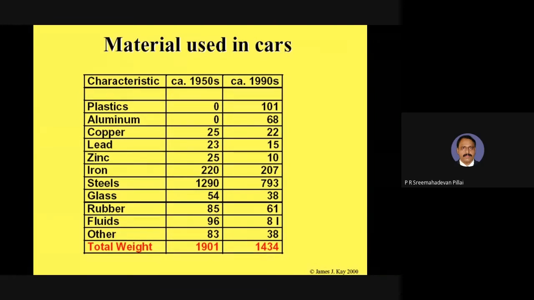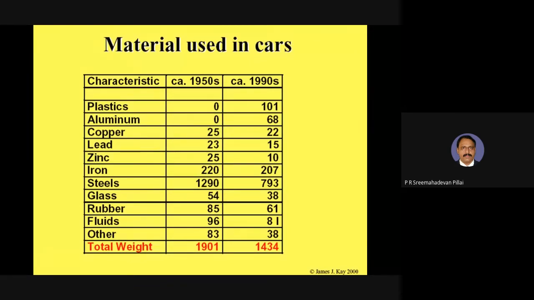You are reducing the weight of the vehicle, and of course, plastic is something which is of concern, but the plastics used in the vehicles are recyclable. Plastics which are used in the vehicles are naturally recyclable, not like the throwaway carry bags. You see the change? Plastic in 1950s was zero in a car, whereas in 1990s it was more than 100 kg in a car. Aluminum was zero in the 50s. You know, in the early 50s, aluminum was supposed to be one of the very costly metals. Aluminum utensils used to be kept only at the residence of the lords and the rich.